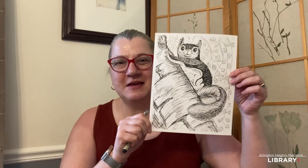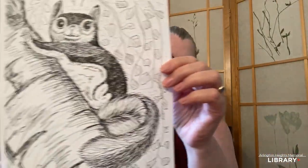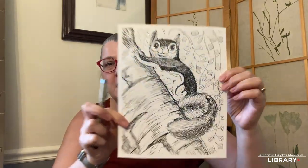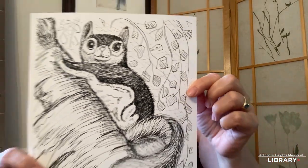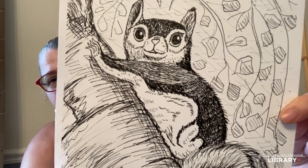Everyone, and welcome. Today I'm going to teach you how to make this flying squirrel. And all I need is pencil and paper and eraser and this number 5 micron pin. It's going to be super easy and super fun. It will take a while though, because there's lots of marks that we have to make, but it's worth it. Look how cute he is.